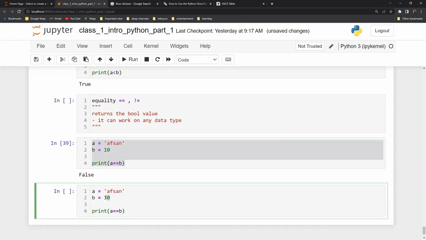If I write, let's say, this is equal to Afsan, and this I'm writing as not equal to. So what I'm claiming here is that the value of a is not equal to the value of b. So my statement is true or false?